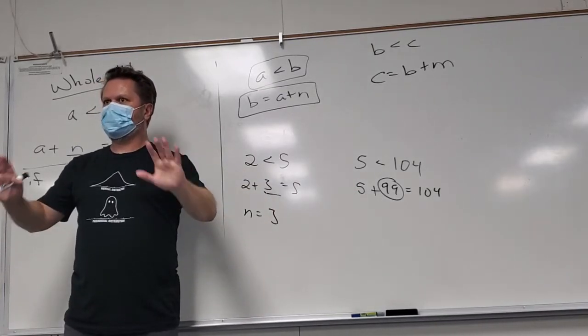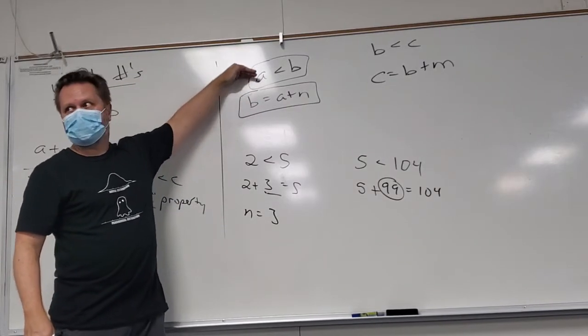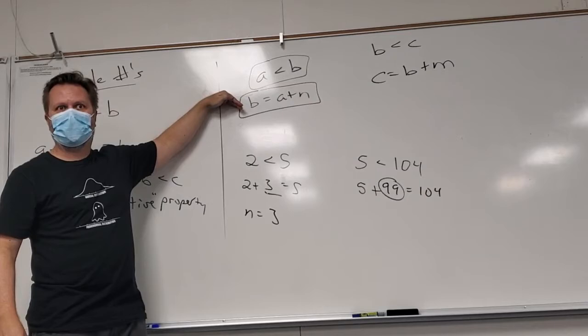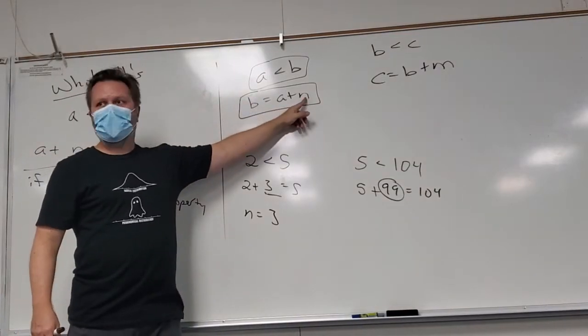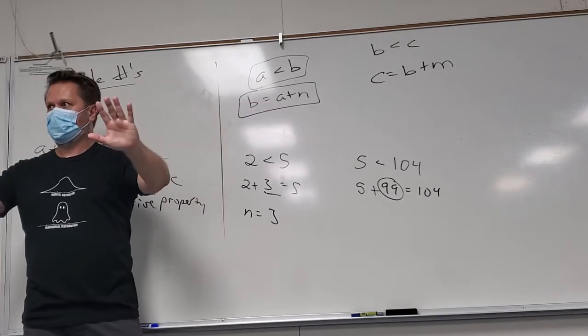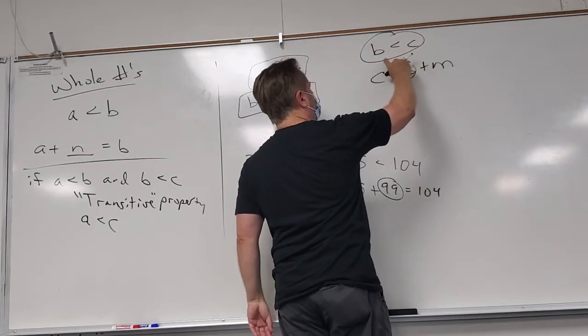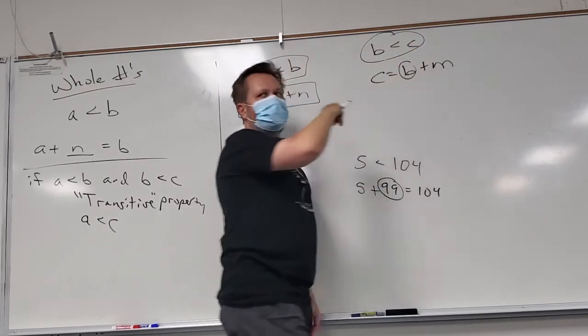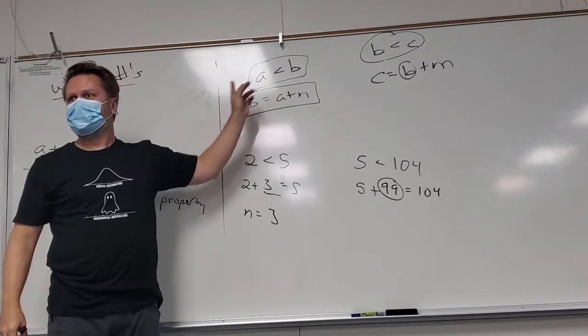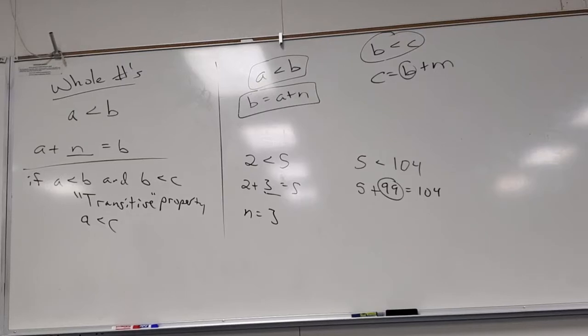Is everybody truly cool with this sequence right here? Just the idea that it captures. So I've already set up N. What is N? It's the number A needs to become B. Do you all agree that if this is true, then B needs a number to become C? Does it have to be the same number A needed? No. Okay, I like it. You guys, I love it. You're all like, yes, Jeff. Take a simple idea like 2 less than 5, make it hard. Thank you, Jeff.